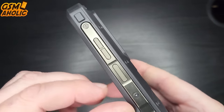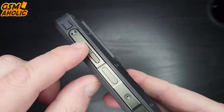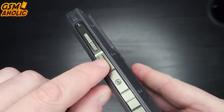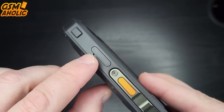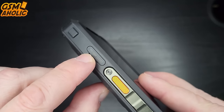On this side of the phone, in a dark metal frame, we also find these metal buttons, very pleasant to the touch. It is a volume up and down button, and below it is a power button with a finger unlock option. On the opposite side, we find the card drawer that has room for 2 nano SIM cards or 1 nano SIM and a micro SD card of up to 2TB.